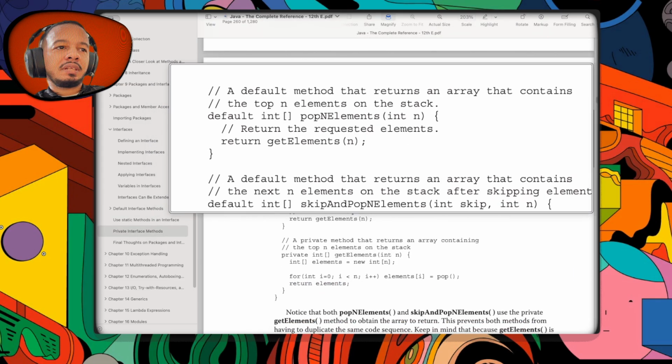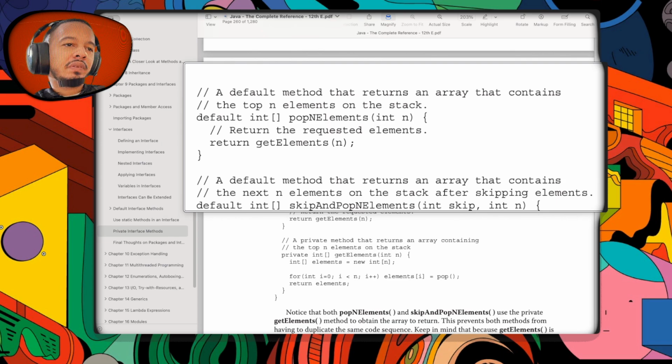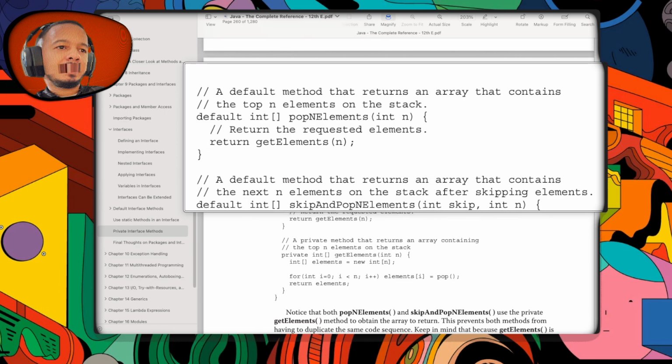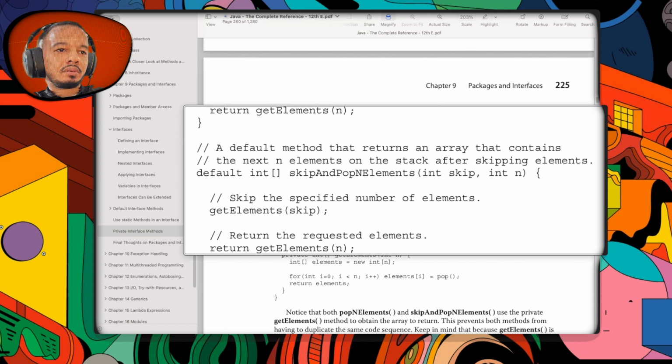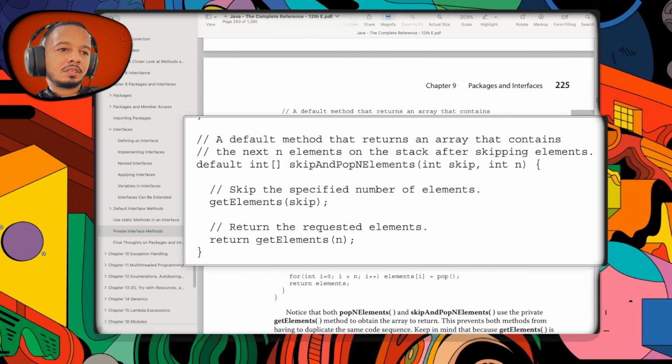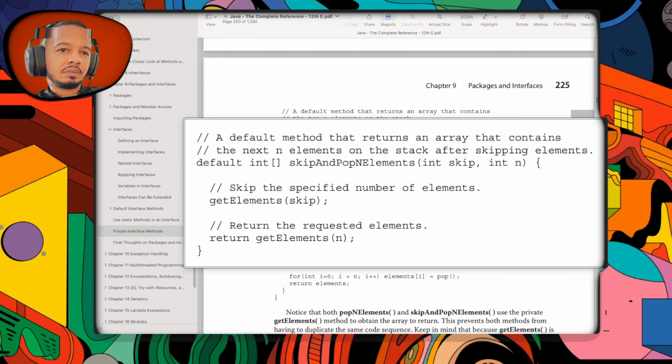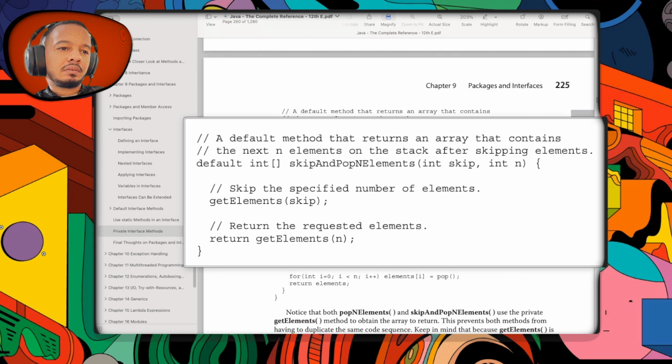A default method that returns an array that contains the top n elements in the stack. Default int array popElements(int n), return the requested elements, return getElements. And a default method that returns an array that contains the next n elements of the stack after skipping elements. Default int array skipAndPopElements(int skip, int n), skip the specified number of elements with getElements(skip), return the requested elements, return getElements.